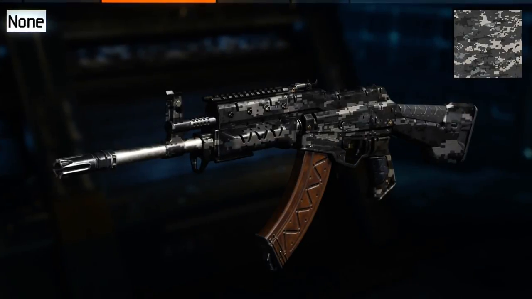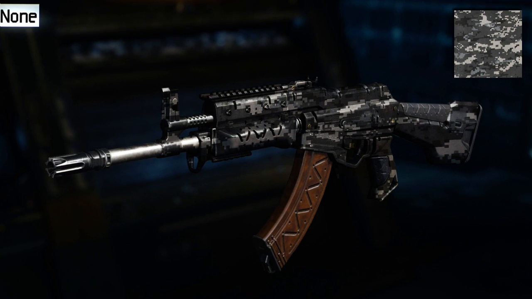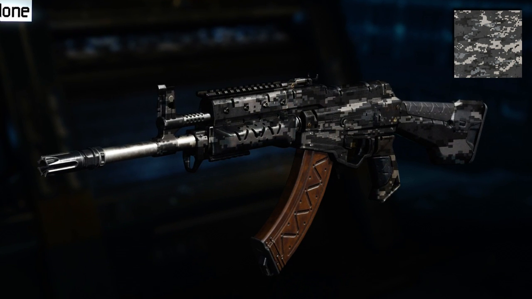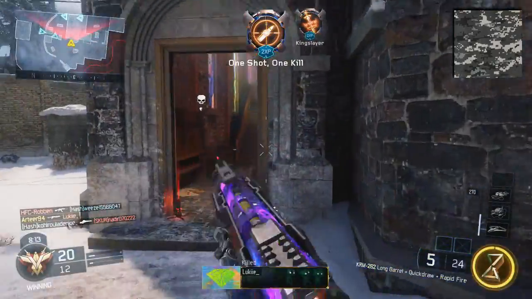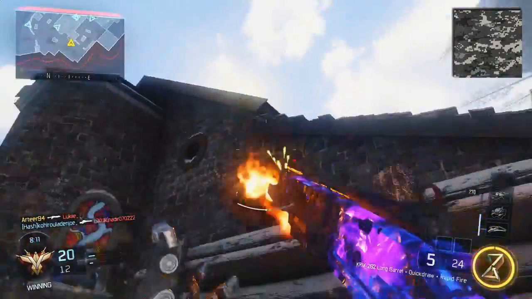Anyway, so first things first, we have a pretty simple camo. This is actually the Digital Urban camo. This was, if I'm not mistaken, featured in Modern Warfare 2. I absolutely love this camo for the simple sake that it's kind of simple, but the thing is, this camo looks good on every single weapon in the game.